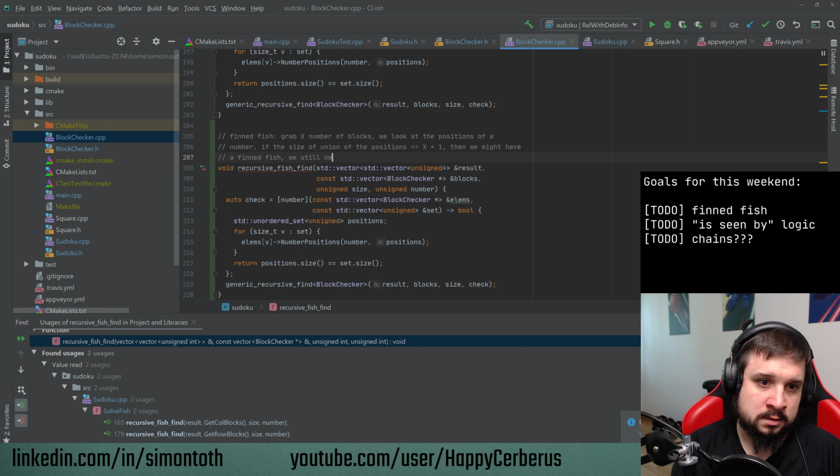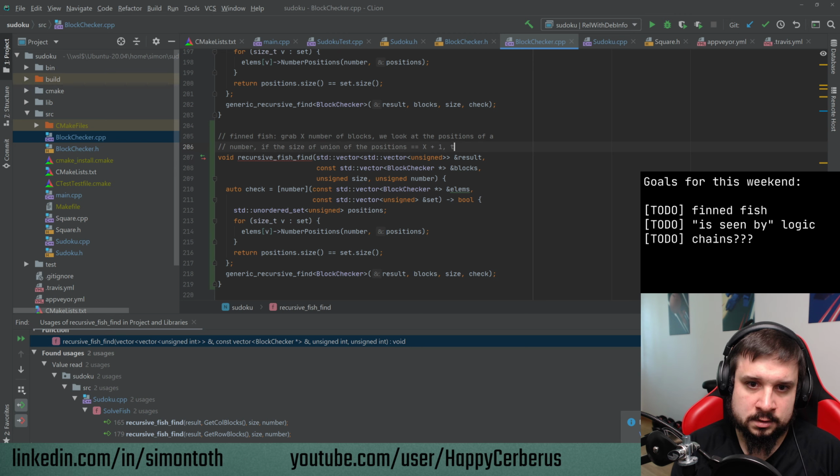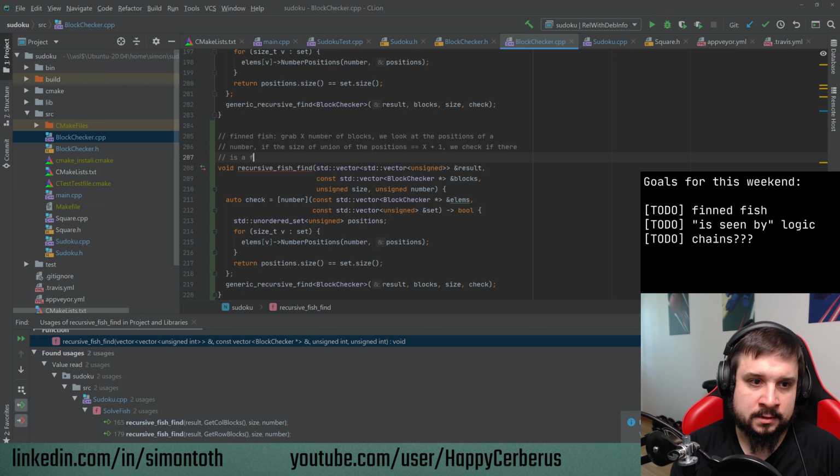We still need to make sure that, for the position that's X plus 1, we check if there is a fin, as in a position only in one of the blocks. Yes.